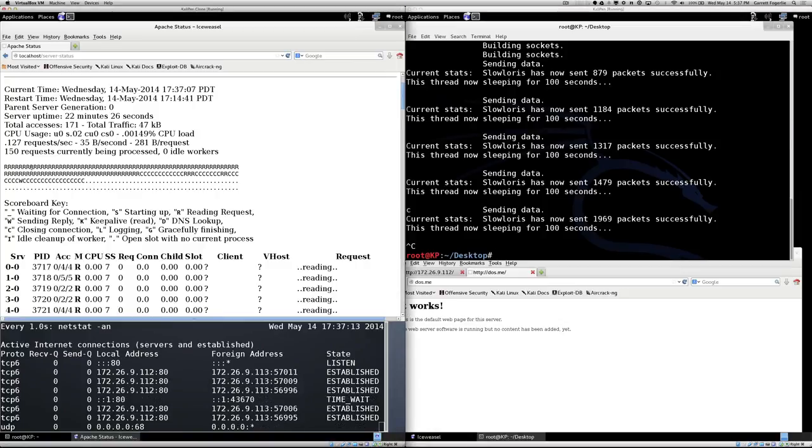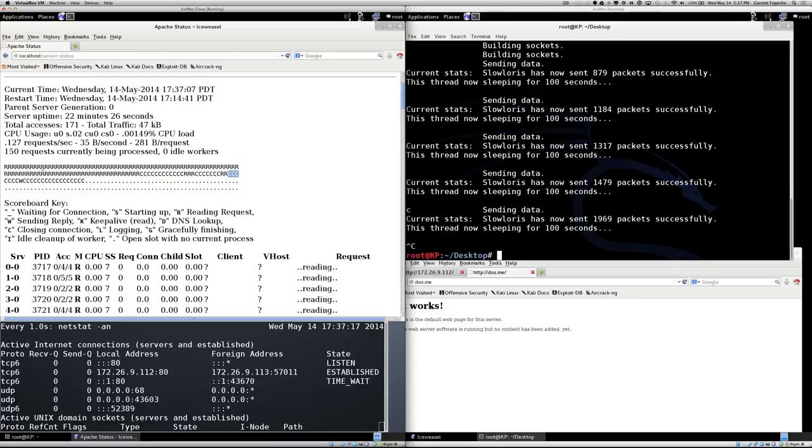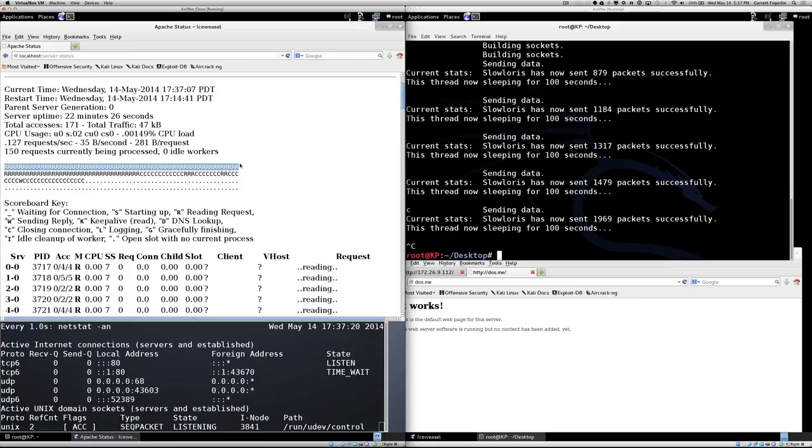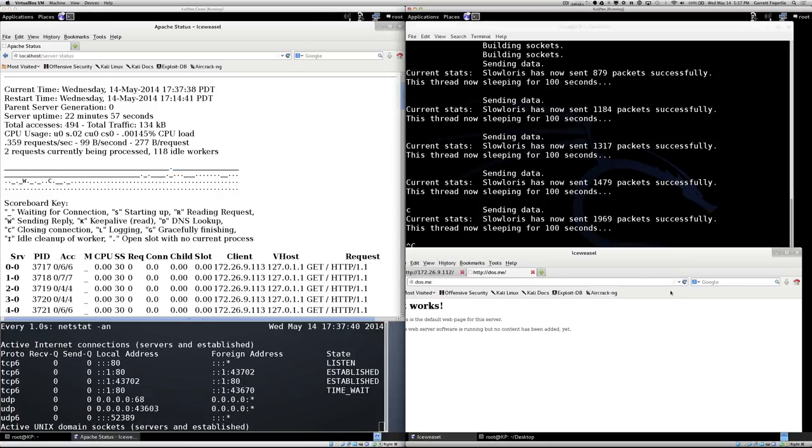Okay, here we go. So basically what happened was Slowloris sent a large amount of incomplete requests that end up eating up all the sockets on an Apache server. And as you can see, they're all just basically reading the request, waiting for the request to complete. One of the other cool things about it is just almost instantly when I stopped it, we were able to reload that. And it's just a really cool tool for a very low amount of bandwidth.